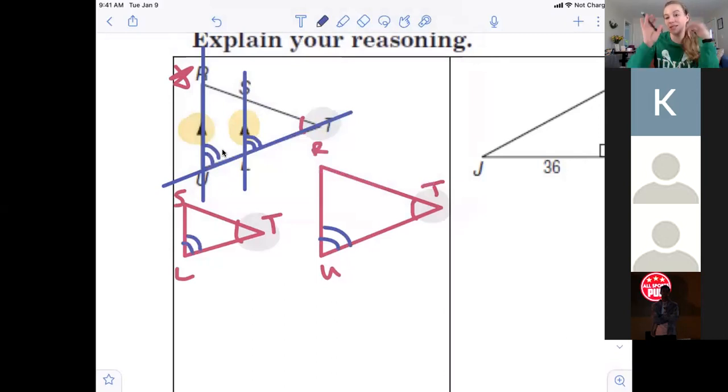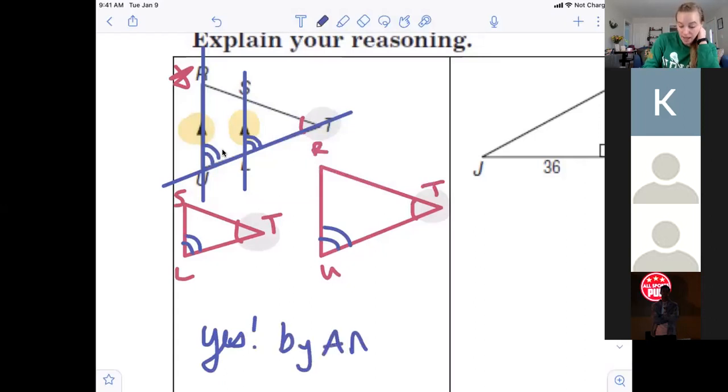So when they're in the same spot of the line, so this is on top of the transversal and then to the right of the parallel line, they're in the same spot. They're corresponding angles, so they're congruent. By drawing these triangles separately, I can see that it's helpful that these two angles are congruent to each other. And by third angle theorem, we'd assume S and R are congruent to each other. And so this is plenty of information to say, yes, these are similar. I don't have any sides, so this one is by AA similarity.